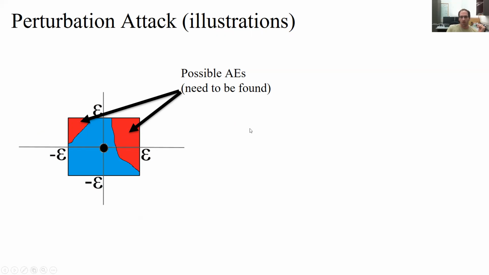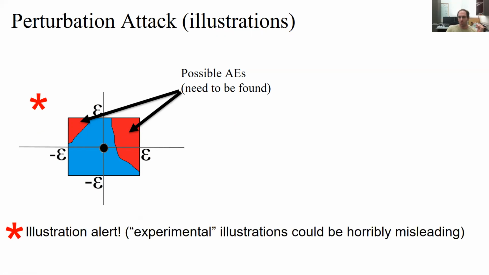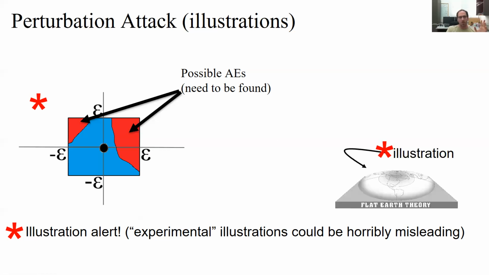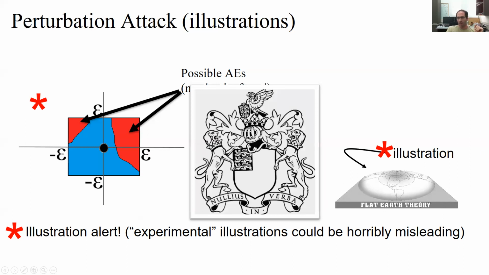And note about my note on illustration, this is only an illustration. I just drew this line before, and who knows if this is how things look like. When you see an experimental illustration, some people think it's enough to show you just the illustration. It could be quite misleading. So always ask yourself if you can make the experimental result not illustrative. Or I like to cite the motto of the Royal Society, which is nullius in verba, it's trust no one's word. So better if you can just try it yourself.